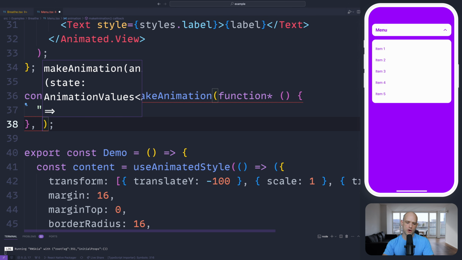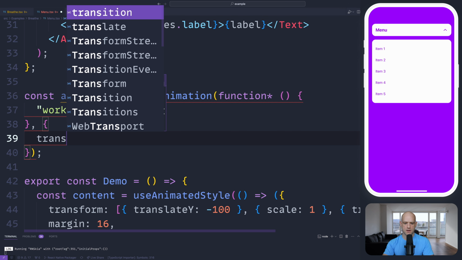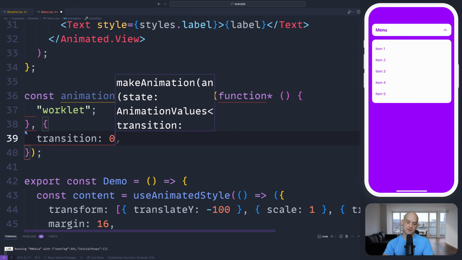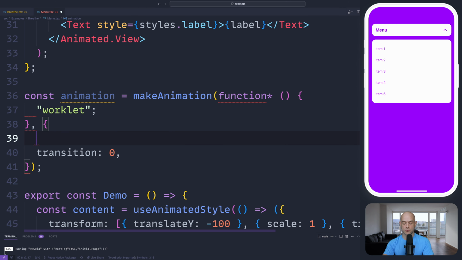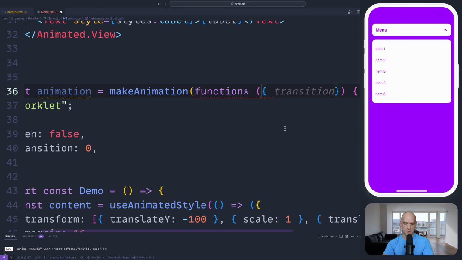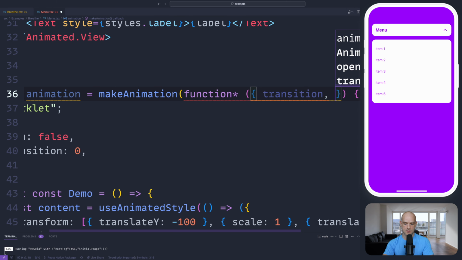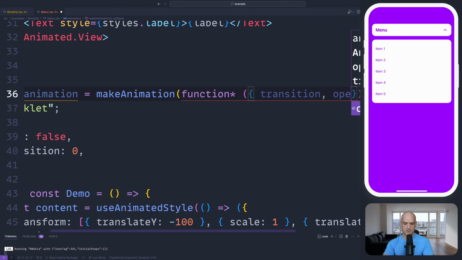And so first, maybe we need like a transition state that goes from 0 to 1. We need a toggle. Is it open or not? So like a Boolean. And yeah, we can get these as, let's see.